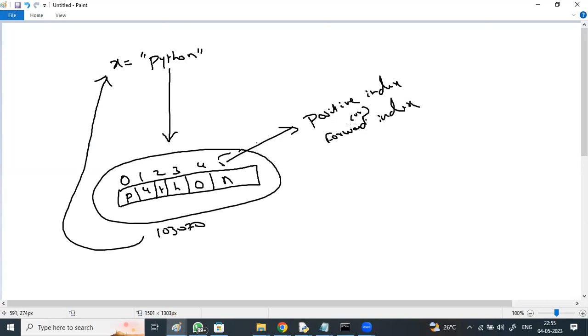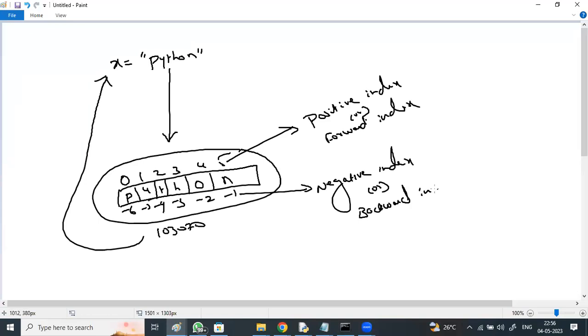Index starts from left side to right side. Index starts with 0. -1, -2, -3, -4, -5, -6. This is negative index or backward index.